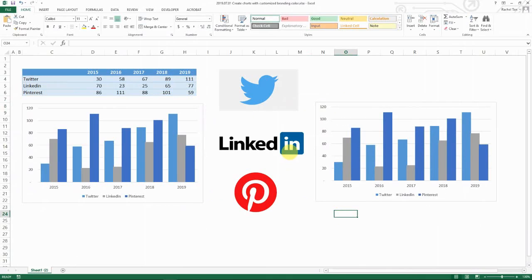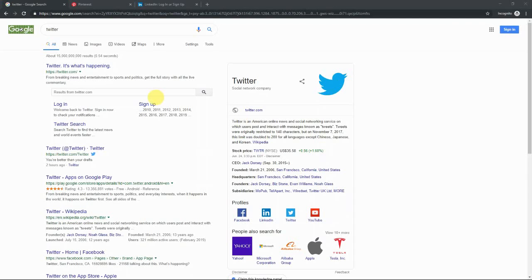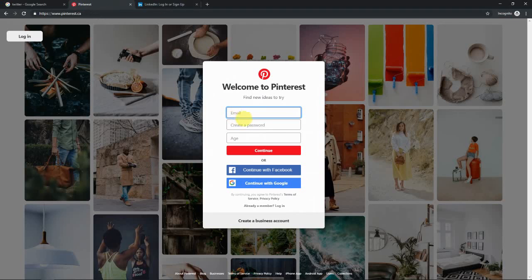What you really need to find out to do this is actually just find out the color code for each of those custom colors. So let me show you how to do that. Okay, so the first thing you do is try to go to their websites or just Google their logo to make sure that you have the right brand logo or the right color. Maybe just go to the front page.